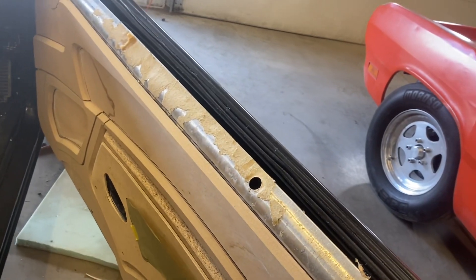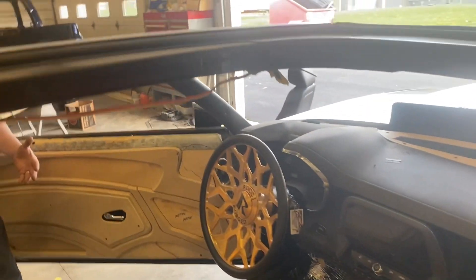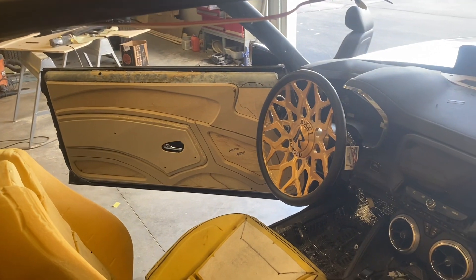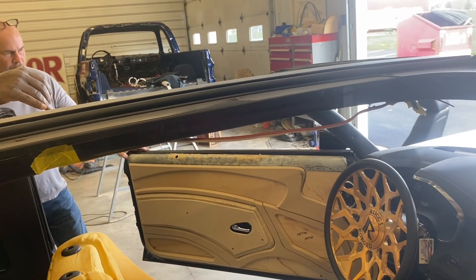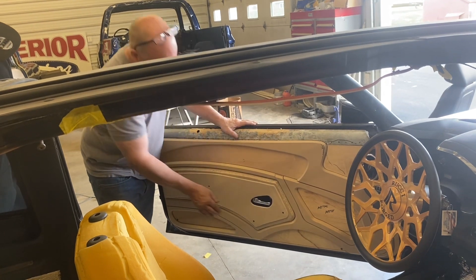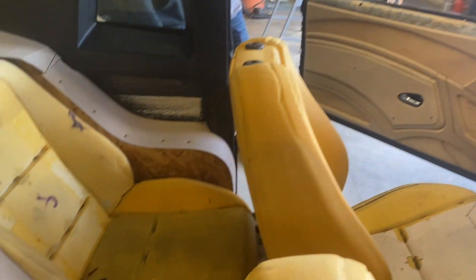I might paint the mesh black but then use the tan leather behind it so you can tell it's a different material. Part of the fabrication I did myself, but part of it I sent out to a company that does laser cutting. I still have to smooth things out — there's a little imperfection here so I'll sand it with sandpaper to make sure all my angles are the same. I router-cut the edges, but the other parts that were sent out, they have to be done right to look as nice as they do.